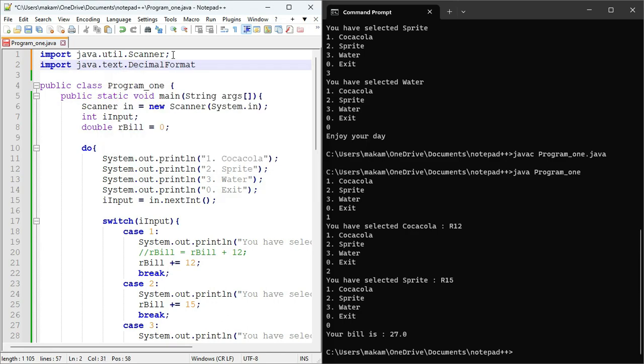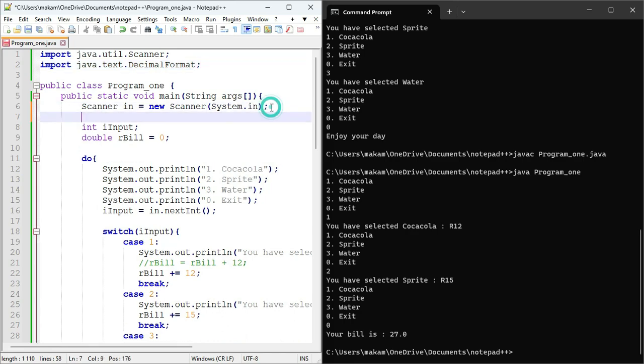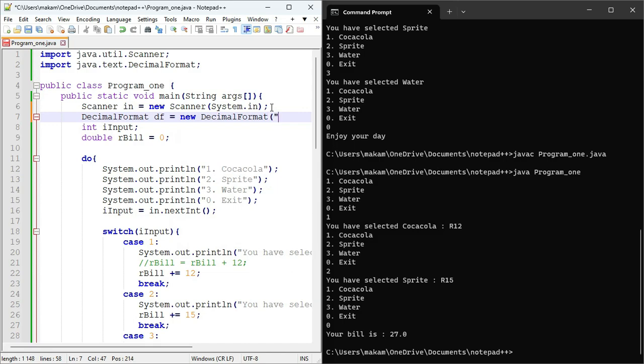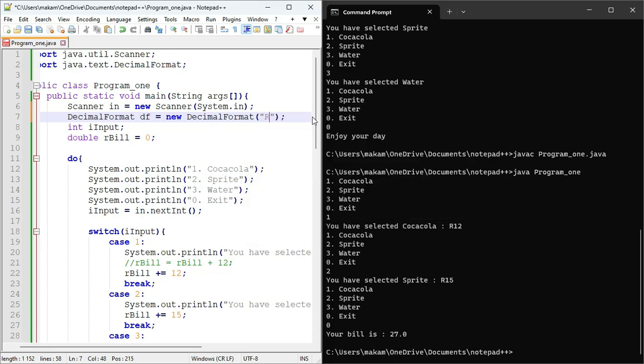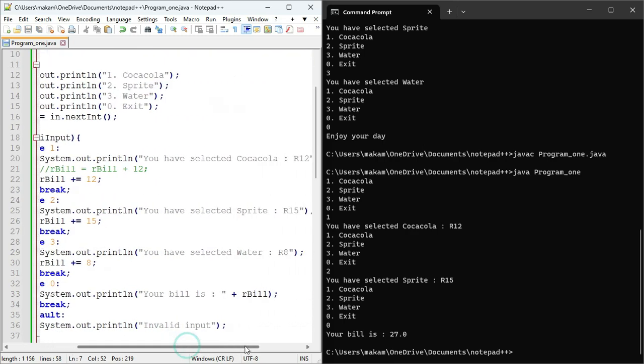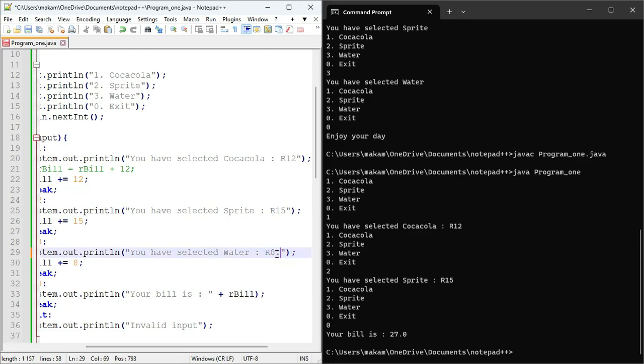So we're gonna add decimal formatter. Just a quick reminder of how decimal formatter works. We're going to create a decimal format object here. And then what I want to do is simply do this, right? So I'm going to put an R in here. So each format that I have is going to have an R, right? And then we're going to have this and then set it to two decimals there. And now let's change the water to be 8 rand 50, right? 8 rand, comma 50, like this, right? So now this is going to be 0.50. Okay, next one.